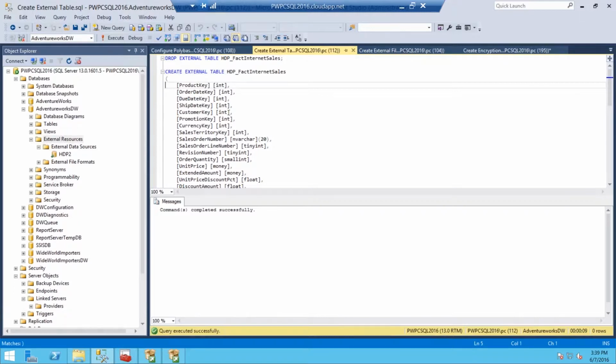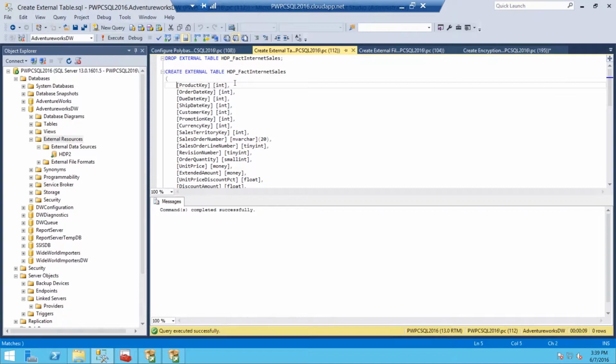What you have to remember is to bear in mind what the data types are in Hadoop and that they will convert. It's going to do an implicit cast, and sometimes it will convert. For example, if you have a product key and you're telling it it's an int, but maybe the data is actually a string and that key is XXXYY, this will not work. You'll get an error when it tries to create it.